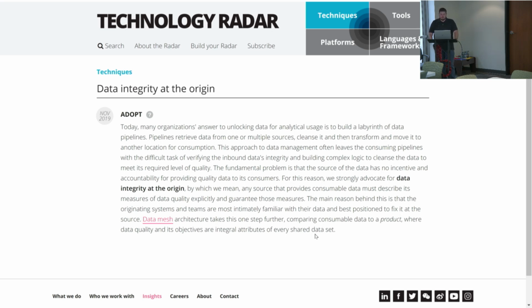So the job comes to then wrap business logic around that data to filter it out, cover it up, prepare it to be better to use in your own application. So what ThoughtWorks is pushing for here is to adopt putting metrics against your data so that you can verify its quality. Ideally this starts at the origin, because when you bring in the data first, you should have the best metric and best reason to verify its quality.